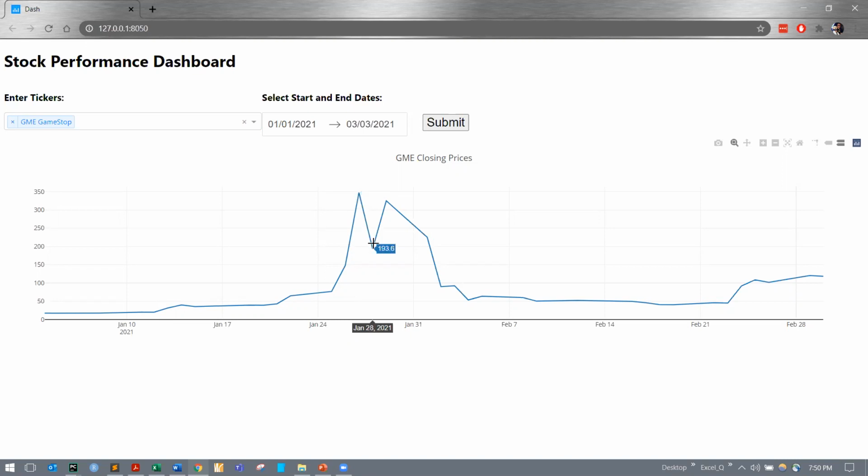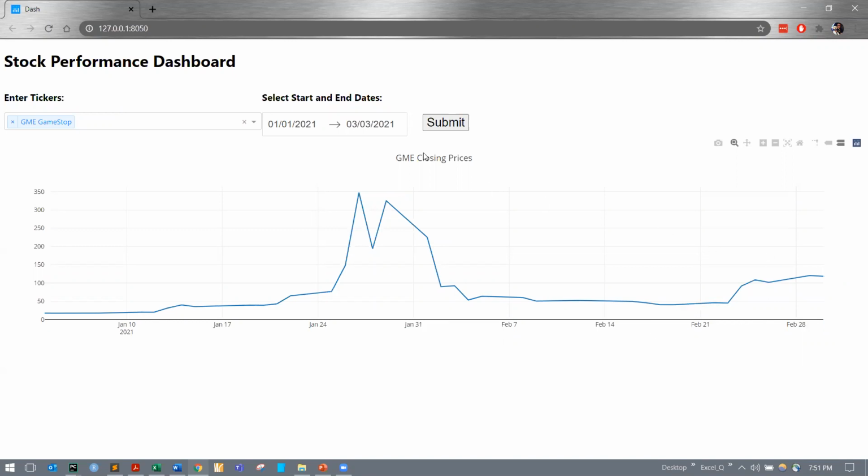But unfortunately, over time, it was short-lived and the stock sort of came back down to reality. So hopefully that was a little bit of a different way in this case, where we didn't have an Excel file. We linked directly to an API on Yahoo Finance that has data all the way through today, as we can see here at the end.